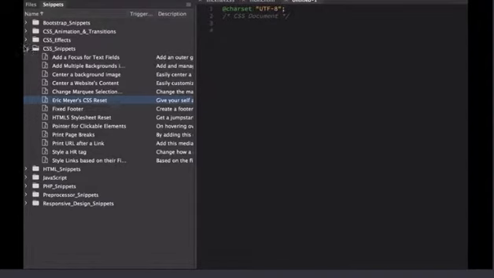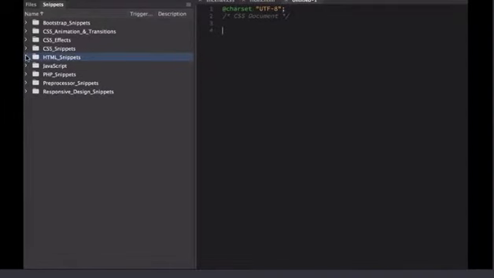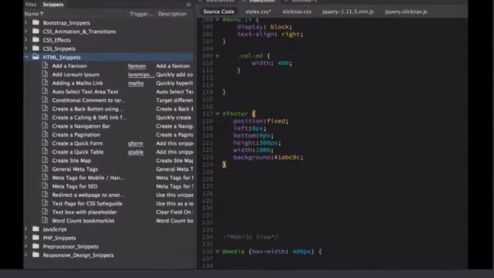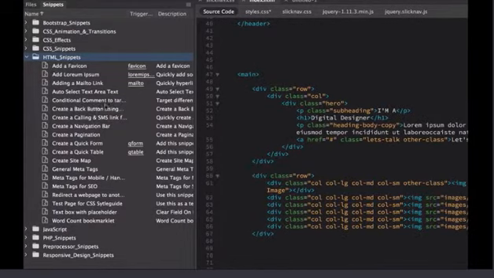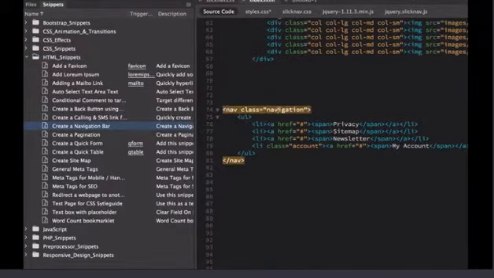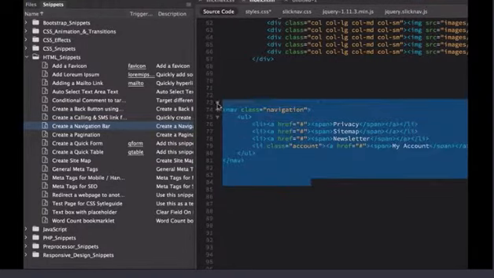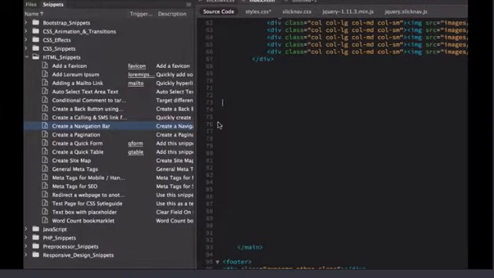Snippets gets even better. Watch this. If I go into HTML snippets, look in here. So let's find some HTML. I need to add a navbar, so I'm going to go into something, create a navbar. There it is there. Look. Got a navbar. It's added a class to it. It's added all these guys into it. The list items, they're all linked and ready to go. There's classes. I can duplicate them. Snippets. Awesome.